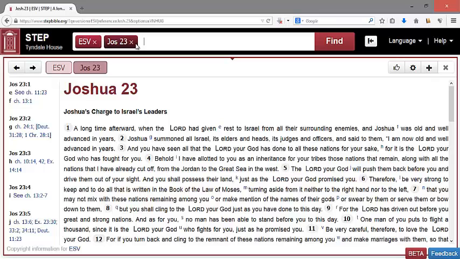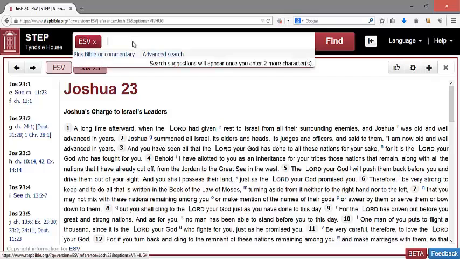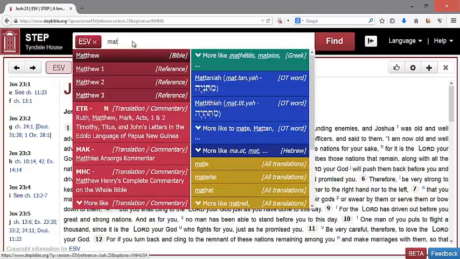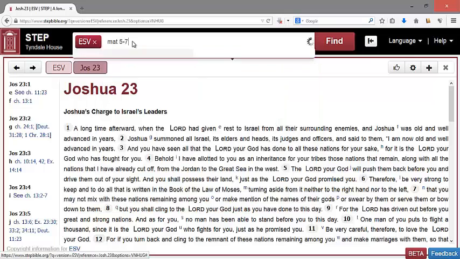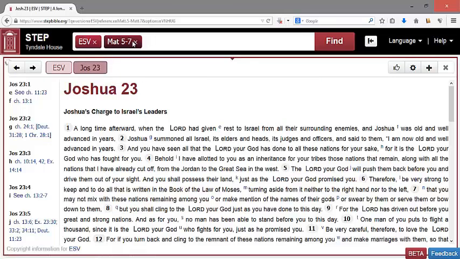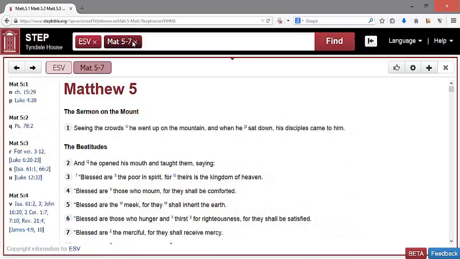One benefit of STEP is that verse ranges are not limited to chapters. There are stories in the Bible which are longer than a single chapter. You may recall that Jesus' Sermon on the Mount in Matthew is not limited to a single chapter. If you would like to read the whole thing, as I think is wise to do, you need to type Matthew 5-7 and hit enter. This command has loaded the Gospel of Matthew chapters 5 to 7 in their entirety.